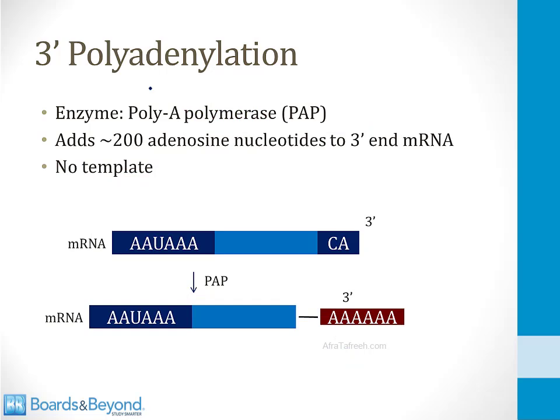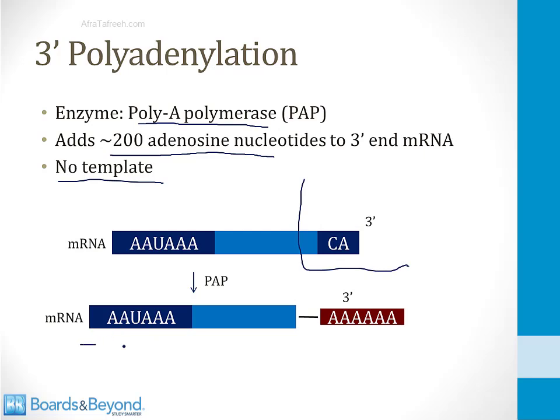Once DNA transcription has ceased, the enzyme poly-A polymerase comes in and adds about 200 adenosine nucleotides to the 3' end of mRNA. This is called a poly-A tail, and this process is called 3' polyadenylation. Poly-A polymerase uses no template. It just pulls adenosine nucleotides and adds them to the end of the mRNA molecule. It also lops off a bit of the mRNA molecule, and what you're left with is what I have shown down at the bottom of the screen. You've got that polyadenylation signal followed by a short stretch of nucleotides followed by a poly-A tail at the 3' end of the mRNA molecule.